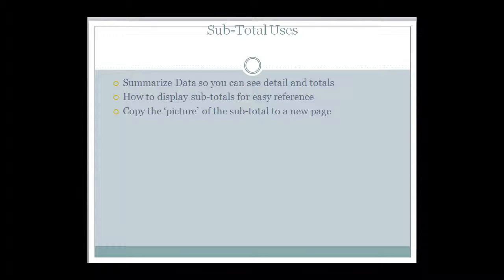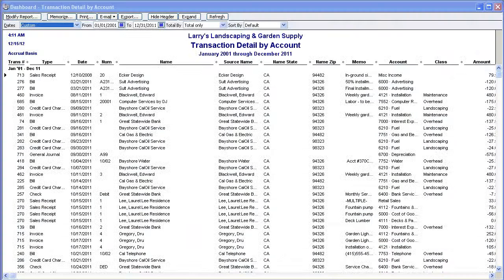I'll be showing you how to summarize data so you can see the detail in totals, how to display subtotals for easy reference, and how to copy a picture of the subtotal to a new page. Quite often you're doing the subtotals to create the subtotal data and really don't want the detail, but you want the subtotals easy to see for input into another system. So we'll be taking a look at that on the video too.